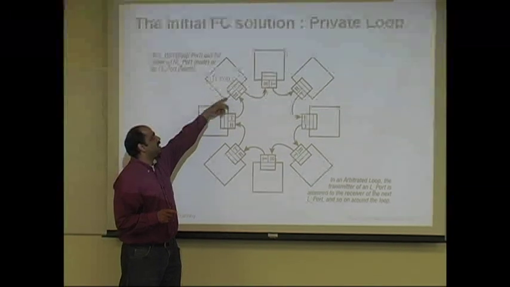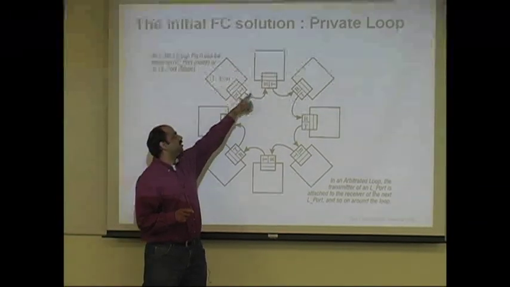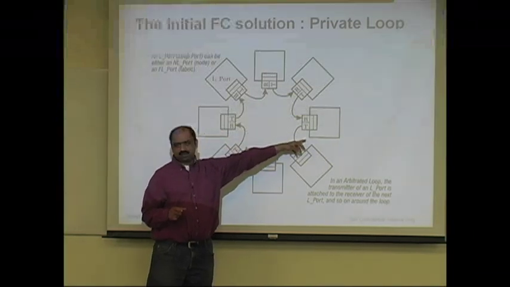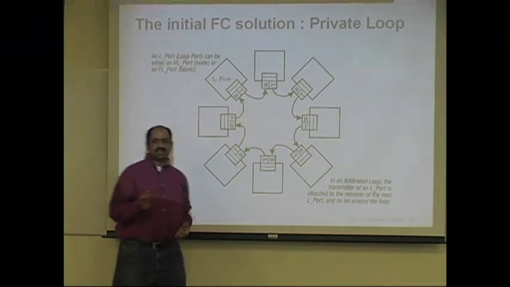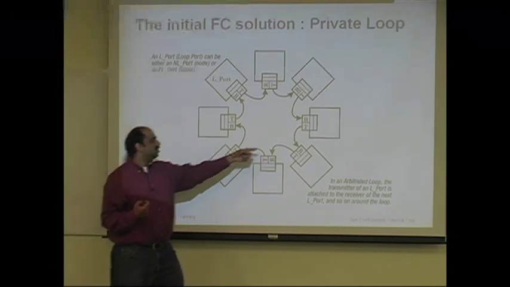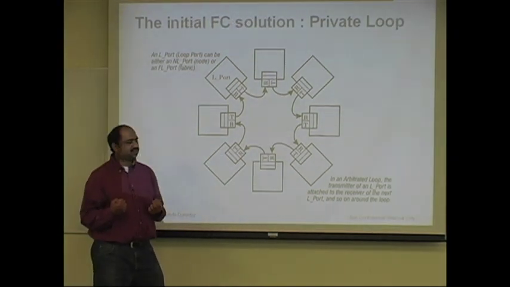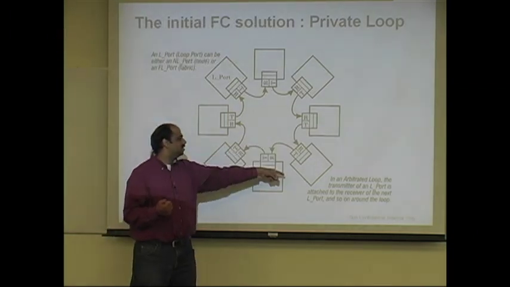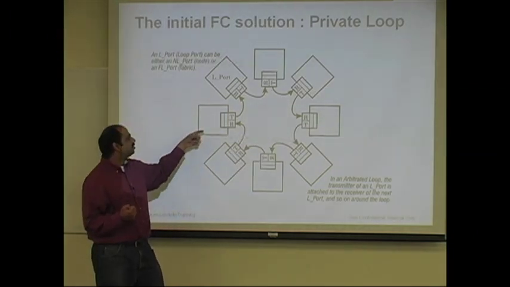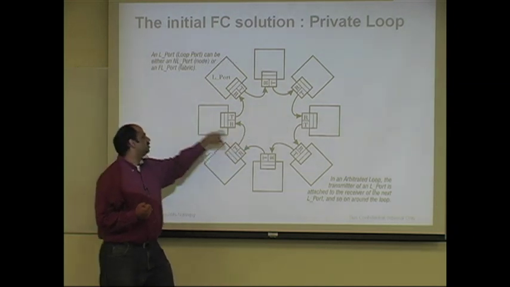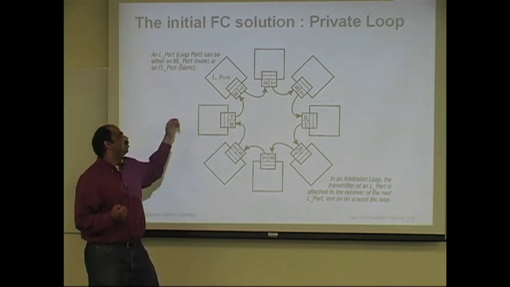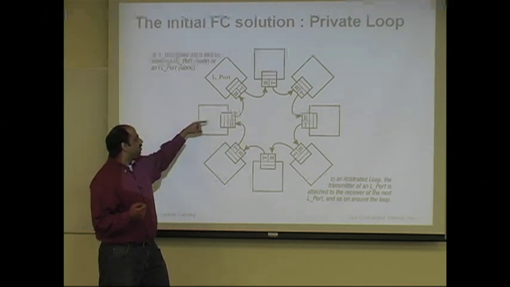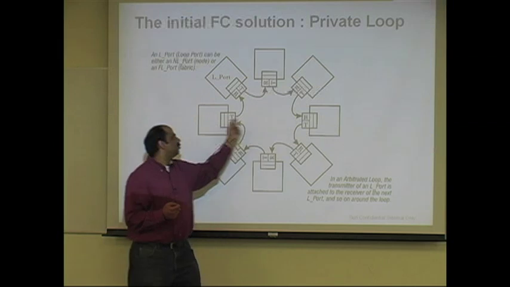So it will not act, it will act as a simple bypass and send the arbitration to the next device. This keeps on happening until it reaches the correct device address, which knows that the arbitration is for me. What this device does, it consumes the arbitration in the sense that it translates arbitration into idle, and the idle basically starts traveling back. So when that happens and this device gets back, it knows that the other device is now selected. So at this point, it's kind of a point-to-point topology.